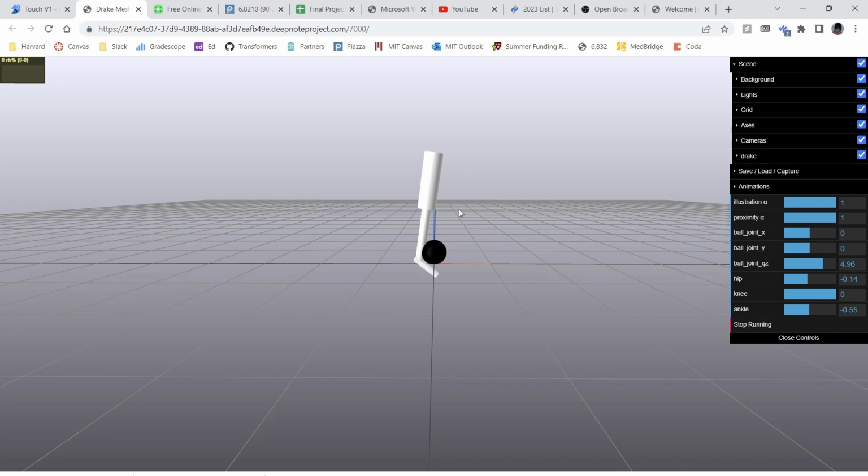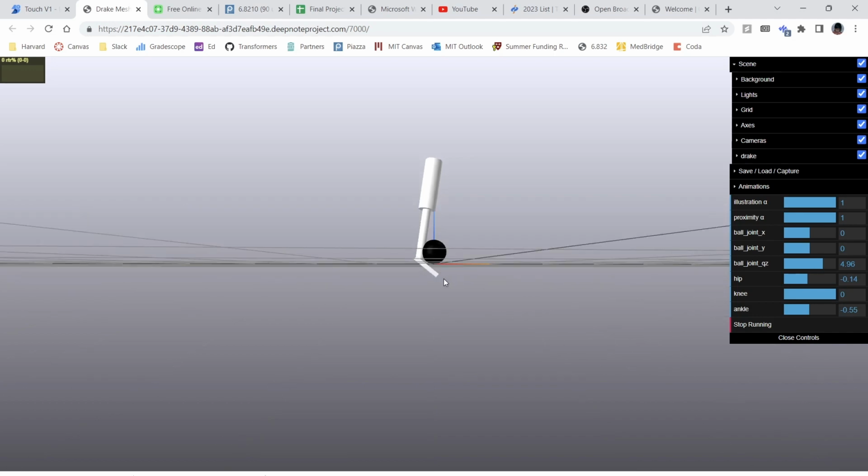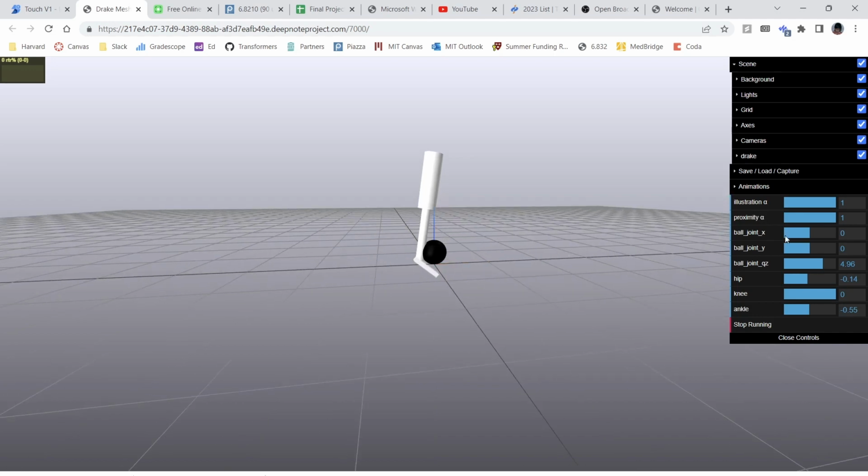I think most of our work was in setting up these constraints and ensuring that everything held. So for example, we don't want the foot to penetrate the ground like it's doing right now. We want the joints to respect their constraints, so we don't want hyperextension of the knee, for example. We want manipulator equations and implicit Euler integration to hold. At the end of the trajectory, we want the ball to be inside the net.